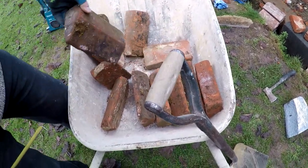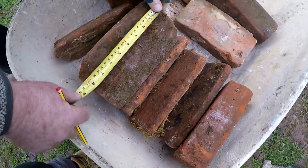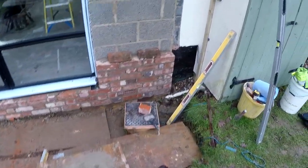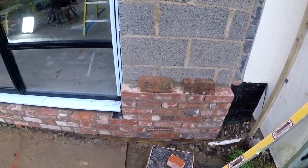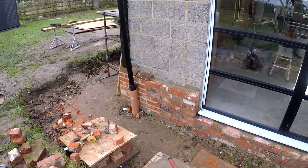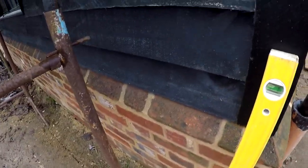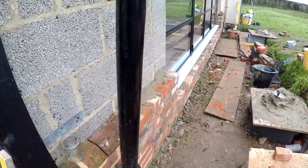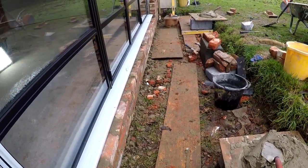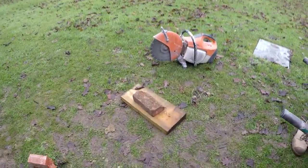So what we now got to do, we now got to fit these. We can find a good one. Yeah. Good one. And now got to go with the plinth. It'll end up on there. We've got to bring the boarding down on top of that, like we've done around the corner, give you a little demo. So we've got to create that effect there and here now, but we've got to cut them all individually. This is the beast.